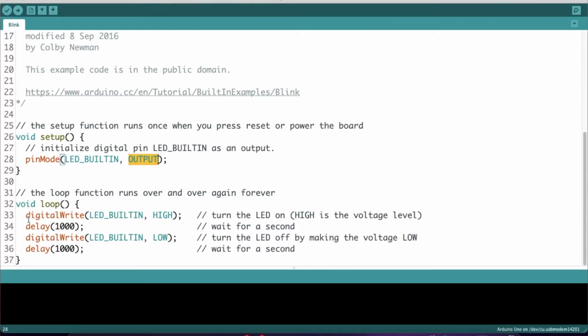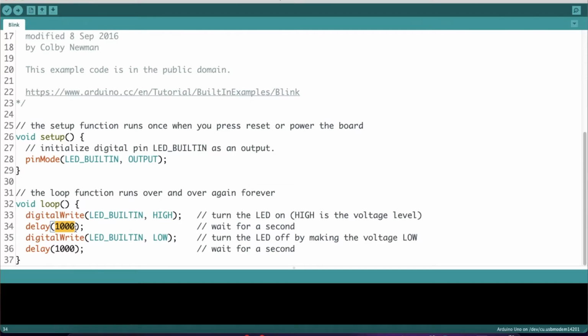Coming to the loop mode, what we are going to do is digitalWrite. digitalWrite is something like digitally writing on that pin. When I say LOW, it will be 0. When I say digitalWrite HIGH, it makes the voltage whatever the input voltage is. That is, if we are connecting it to 5 volts, then it is 5 volts. If we are connecting to 3.3 volts, then it is 3.3 volts. Whenever I'm writing something, I need to tell specifically what I'm going to do. Let's say digitalWrite pin number 13 to HIGH, and then in order to wait, we call a function called delay, which takes the data in milliseconds. So writing 1000 is like telling 1 second, or if you want a delay of 5 seconds, then you write delay(5000).